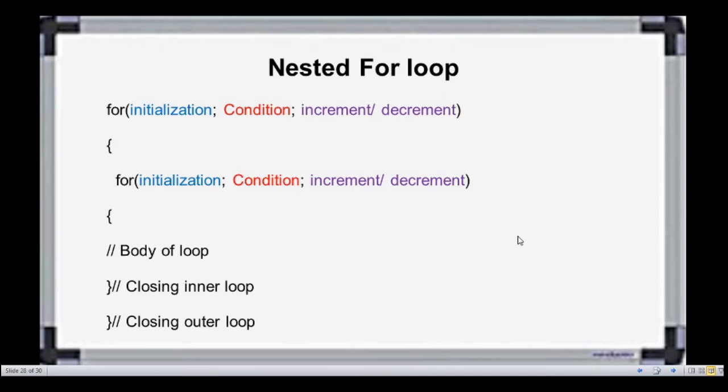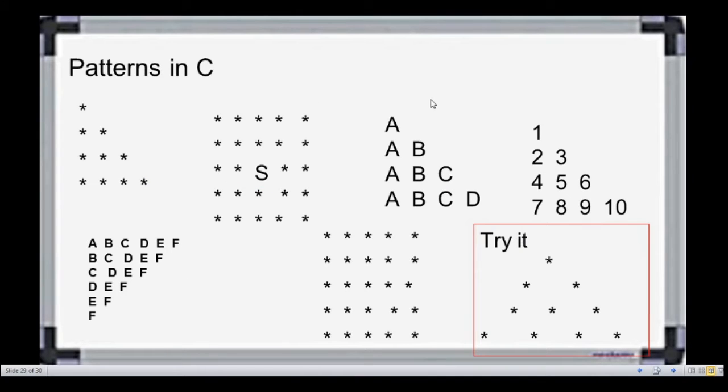We can create different patterns by using this nested for loop. When you are facing interviews, in the first round there are 100 marks, suppose a 100 mark paper, then 50 marks for general aptitude and 50 marks for C programming. And when you are attempting the C programming for the 50 marks, 40 to 50% of the syllabus is based on these looping statements, and most of it is based on the nested for loop.